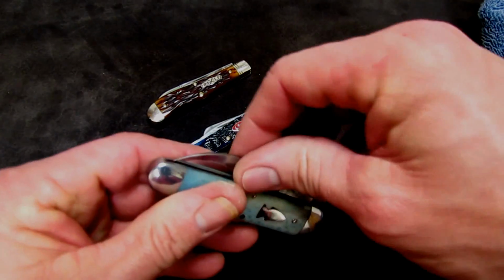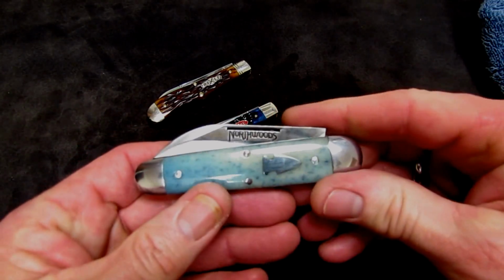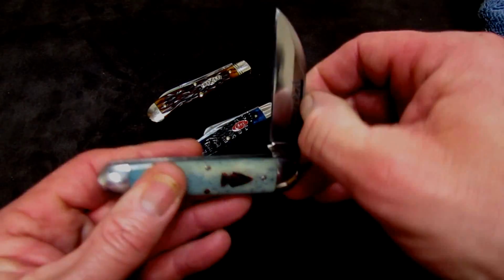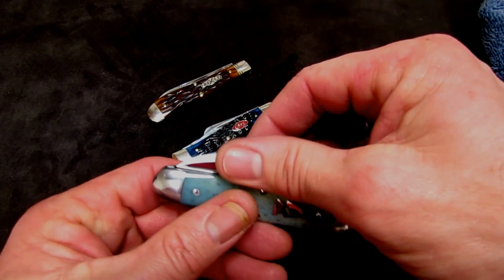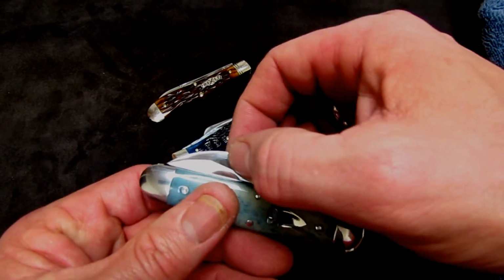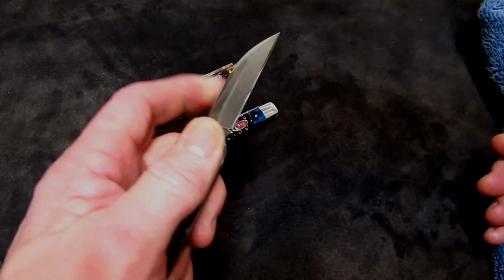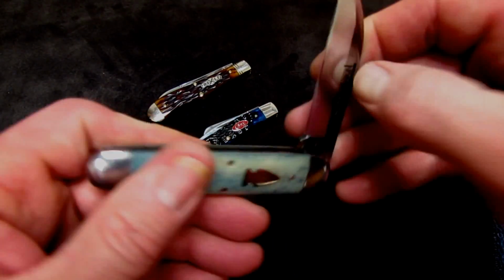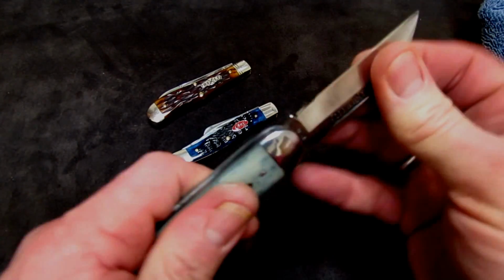If I go to the Northwoods knife, again a GEC produced blade, this is an interesting knife for opening, because although it's got a long pull and you can certainly open it with your fingernail, it really lends itself to being pinch opened, because you've got this heat treat scale left on this flat, and your thumb and forefinger easily pinch the knife and open it all the way. Again, not an overly stiff spring, but great walk and talk.